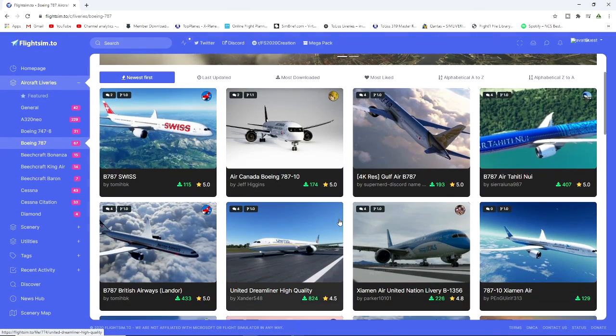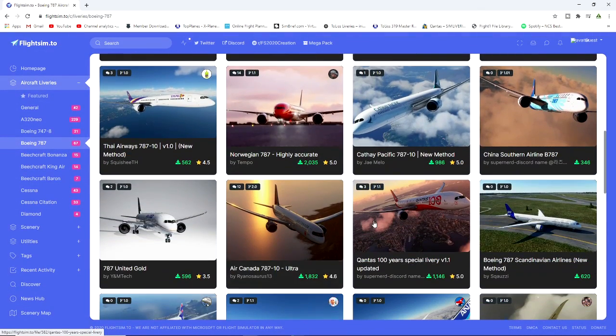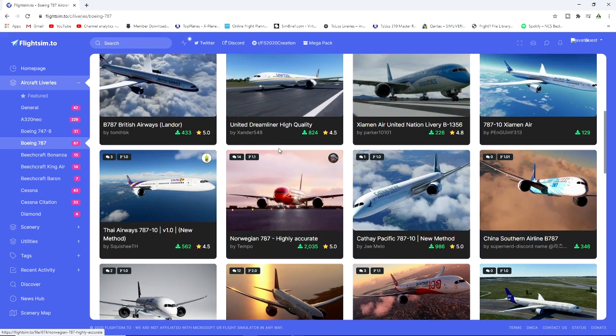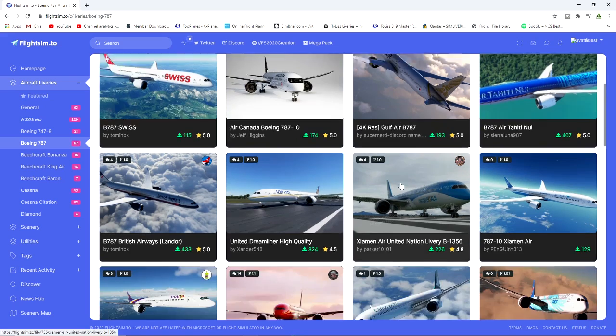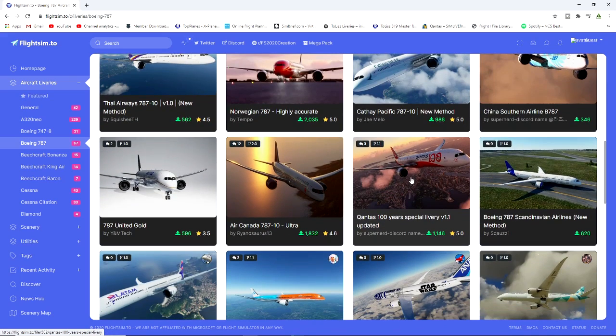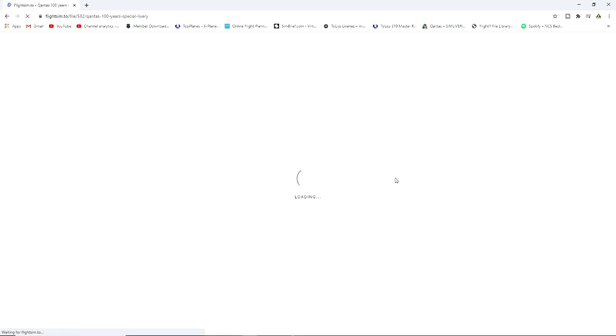So it's very simple to download. It's very safe to download from here. Now look, I've already got a couple of them, so I'm just going to pick ones I already have. But instead of downloading the big file folders with all of them in, if there's only certain ones you want, it's very simple. So this Qantas 100 I already have. I plan to use it in a Sydney to New Zealand flight.